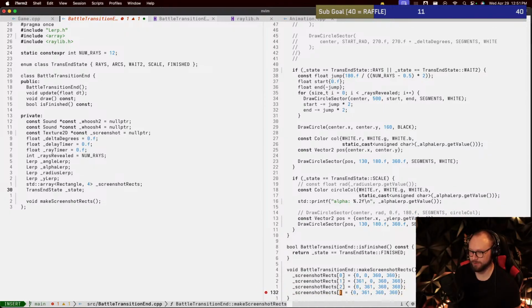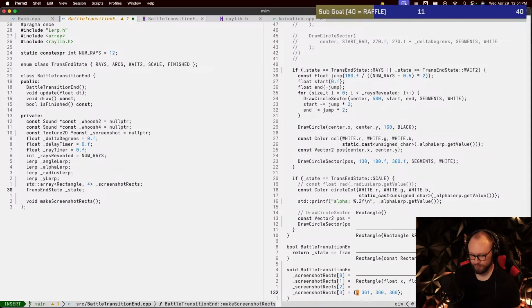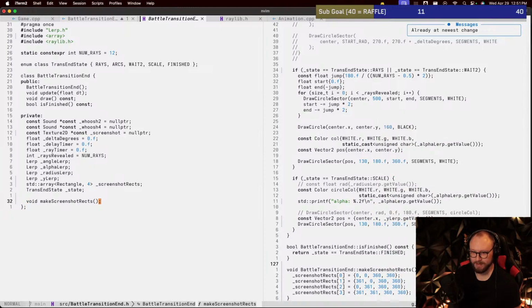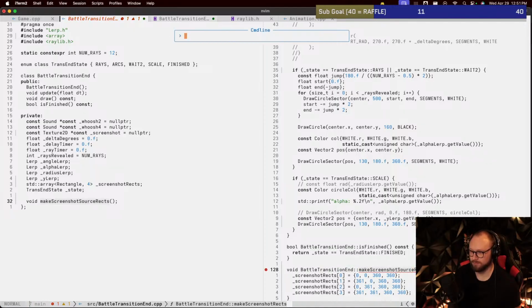And on the last one, they'll both be 361. So these are going to be our source rects. Even though it's a long name, I should probably reflect that in the name. This is going to confuse me otherwise.